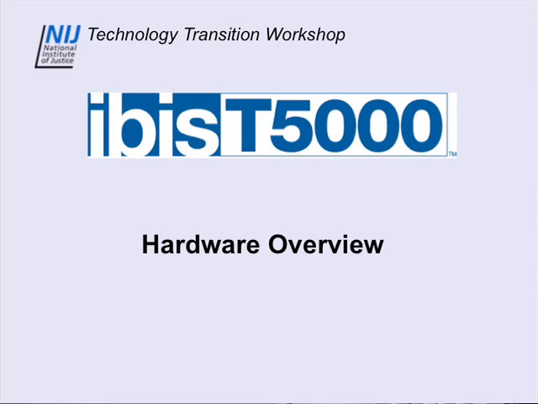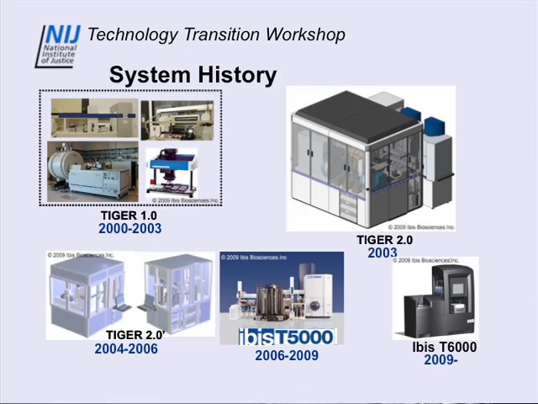So I'm going to go just briefly now into the hardware overview. You're going to get to work with some of this hardware tomorrow. You're going to actually set up samples and run samples. A little bit of a history on the system: we started this work back around 2000 on what we called the Tiger 1.0, on a system that basically took up 4 rooms worth of equipment.